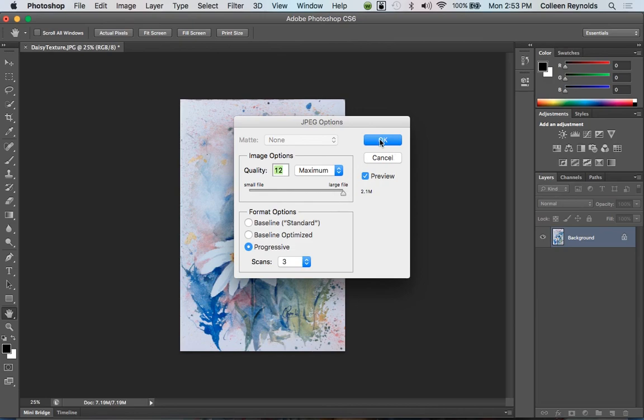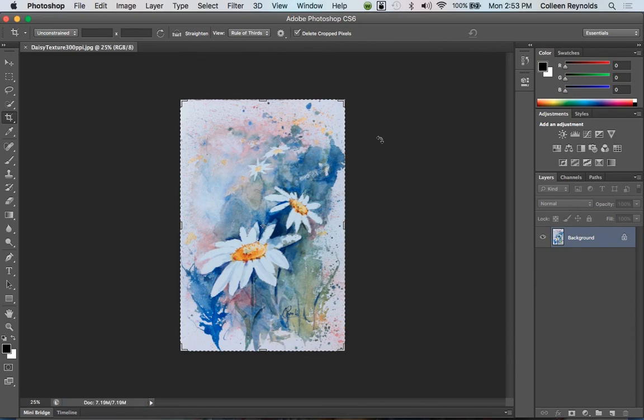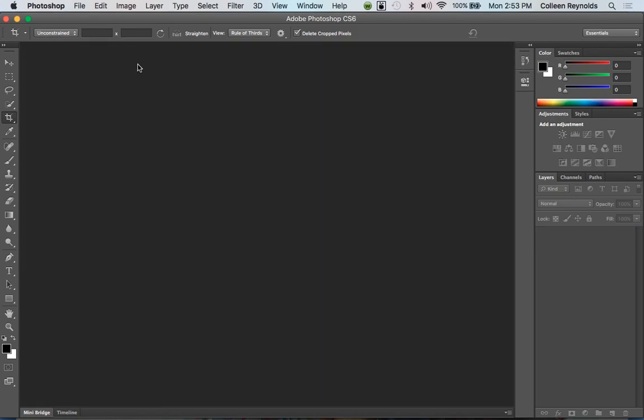And I'm going to say OK. So now I have a file that's small enough that I can manage it in a big file, but formatted so that it will have the most pixels per inch for printing purposes. And then I'm going to go ahead and close that file.